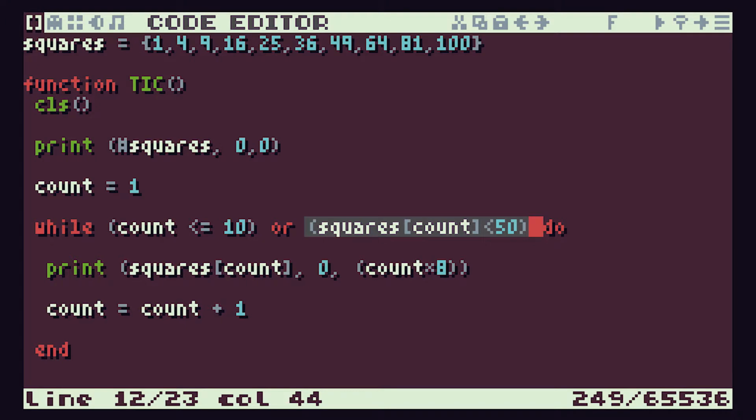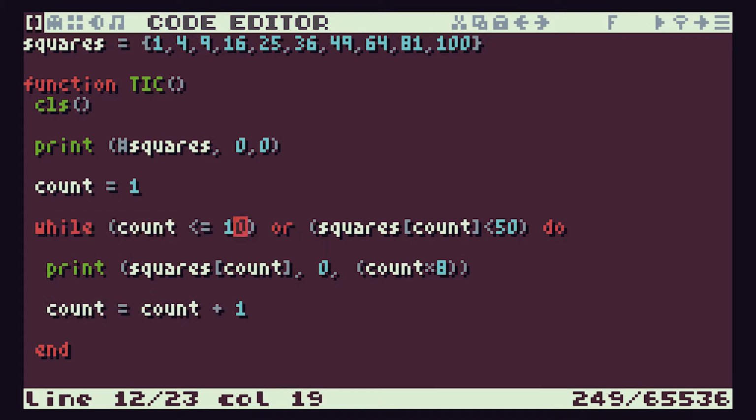Again, it's the same error we got before when we had our count trying to access a part of our array that didn't exist. So again, let's try going through to the final versions of it. Let's say that we're coming in here and count is equal to 10. So our test for count less than or equal to 10 is going to be true. So our loop continues. We print out element 10, which is 100. We then increment count to be 11, and we come back up round to our loop test again.